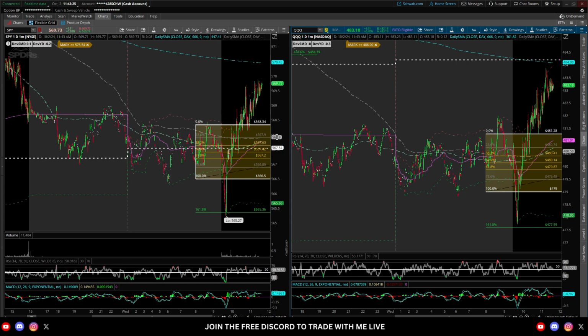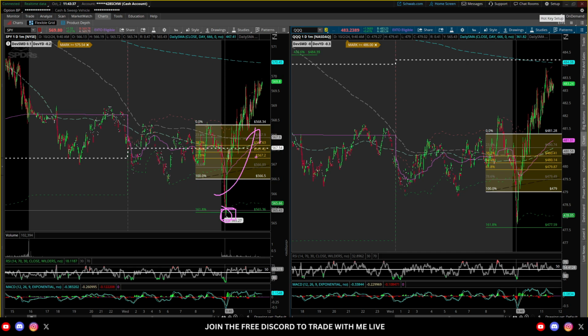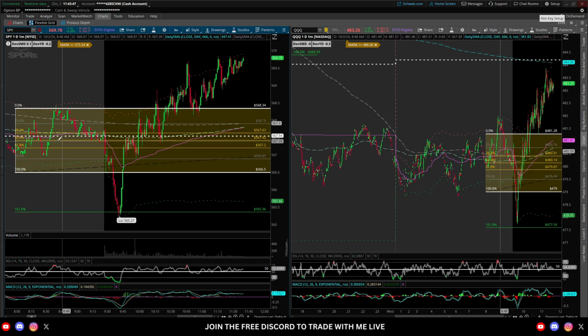Again, that's just one way to manage risk. People trade them in different ways. That's one way I like to personally manage the risk. But either way, good entry there. 142% return on the options to trade that move. Again, we bought them for roughly $64 down here and sold them out, I think, at $155 a contract. So a very nice move on that. And again, that is basically the day trading recap for today.